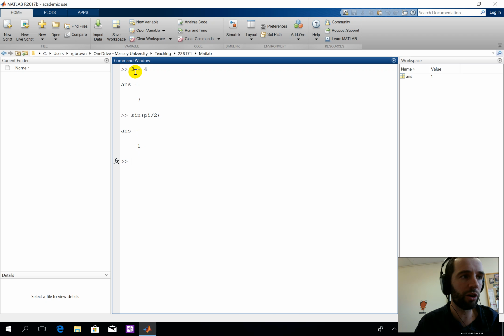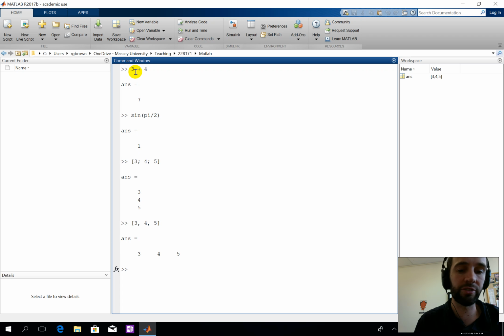So to enter a column vector into MATLAB, we first surround it with square brackets, and then we enter the numbers that we want, separated by semicolons. So you can see I've put 3, semicolon 4, semicolon 5, hit enter, and I can see my output on the screen there is that vector 3, 4, 5. Now the semicolons basically tell MATLAB to start a new row, so it thinks this is like a matrix with 3 rows and 1 column. I could also type in 3, 4, and 5 without semicolons, and that would give me a row vector, should I need a row vector for something.